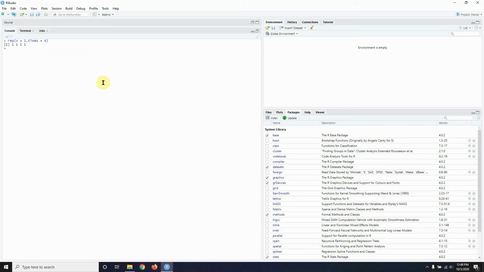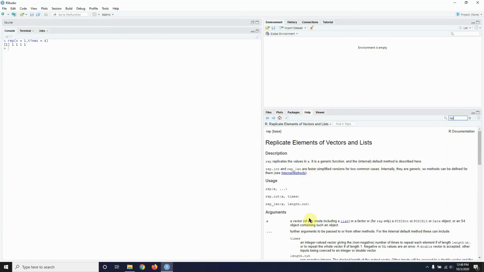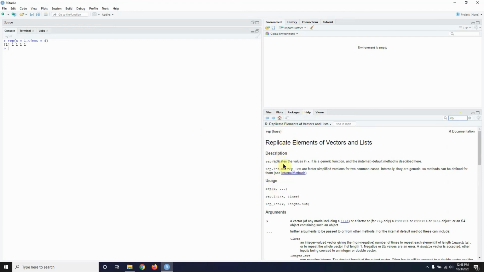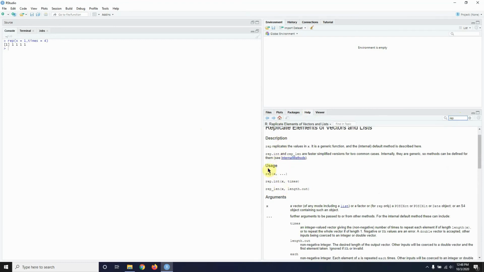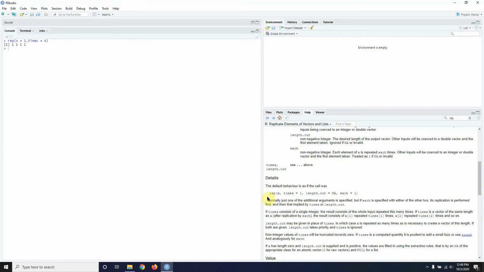Now, there's something I forgot to mention earlier. Sorry about that. If you go down here to help, you can also type in the commands like rep. Click here, and it'll show you what the syntax is, how you can use it, what we just did, and what each of the arguments represent.